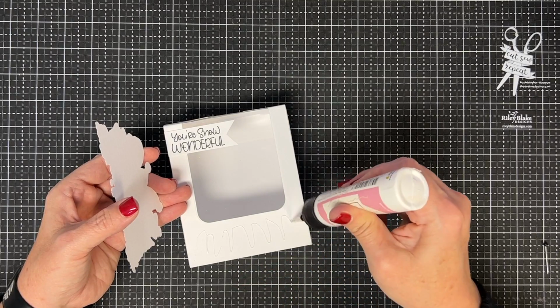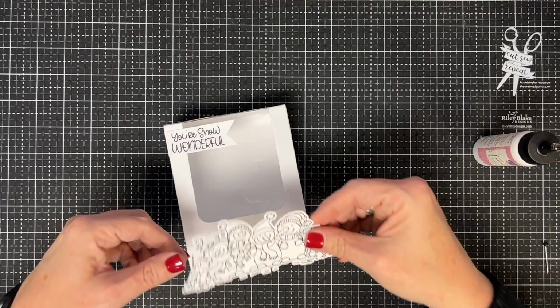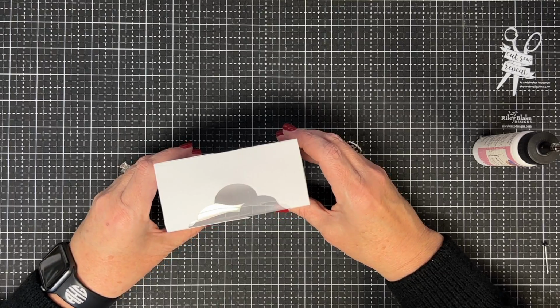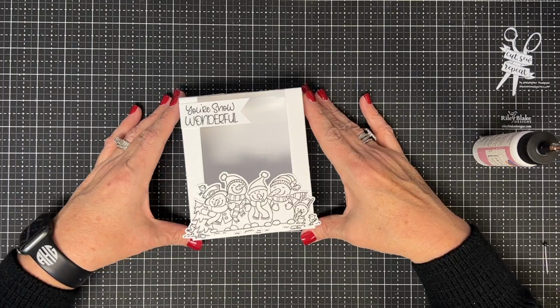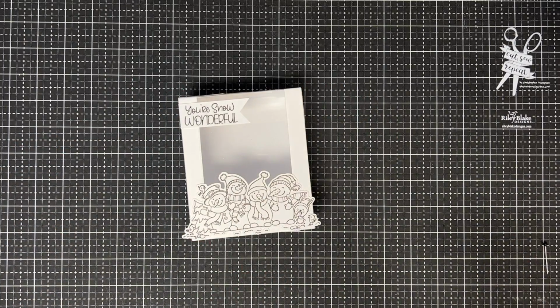Guess where it has to go. Do it like so. And then I'm going to place this guy down. And all you want to do is make sure you can stand the box up and press them down to the bottom. Now you could totally color them. You could if you wanted to add some color. But isn't that cute?